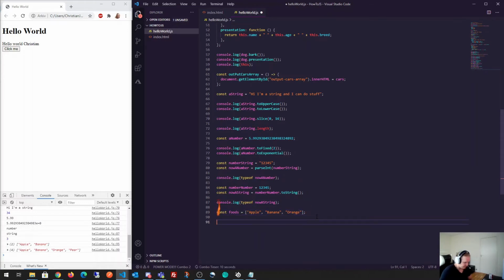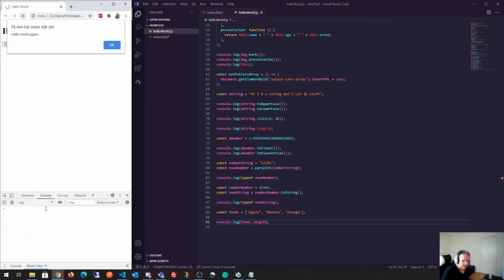So if I would do that here, I will use console.log as usual to get it up into the console quickly. And I would take foods.length, and then I would press save.